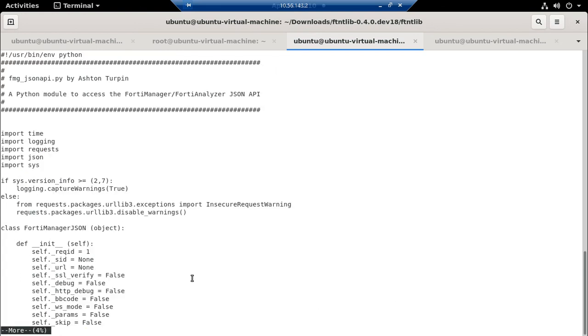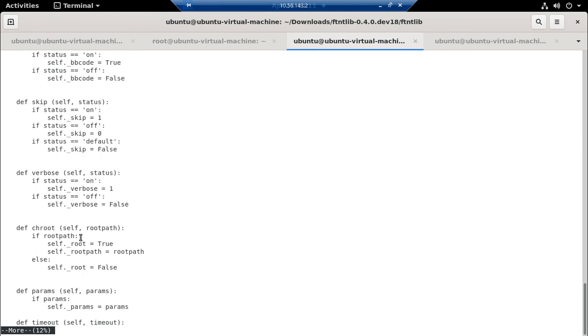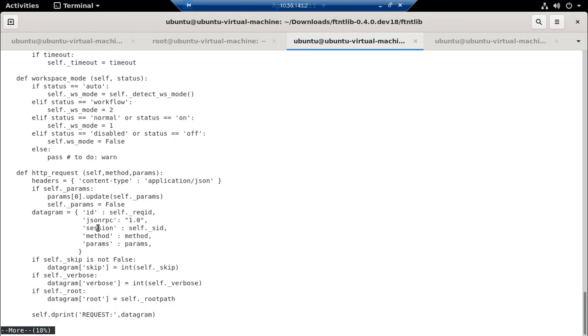In this JSON API, we can see there is a class called FortiManager JSON, and from here, this is the initializer itself. There are several functions defined. We will use debug, which will output debug information, and also verbose.